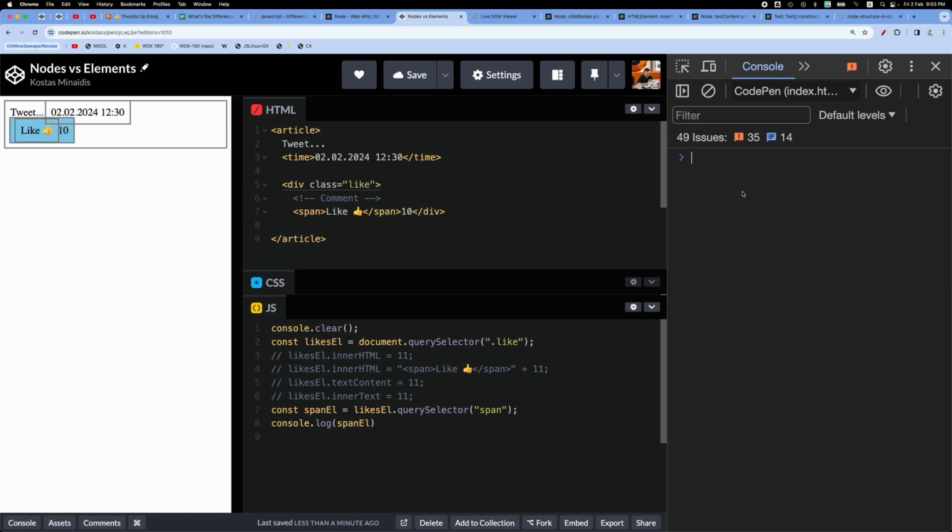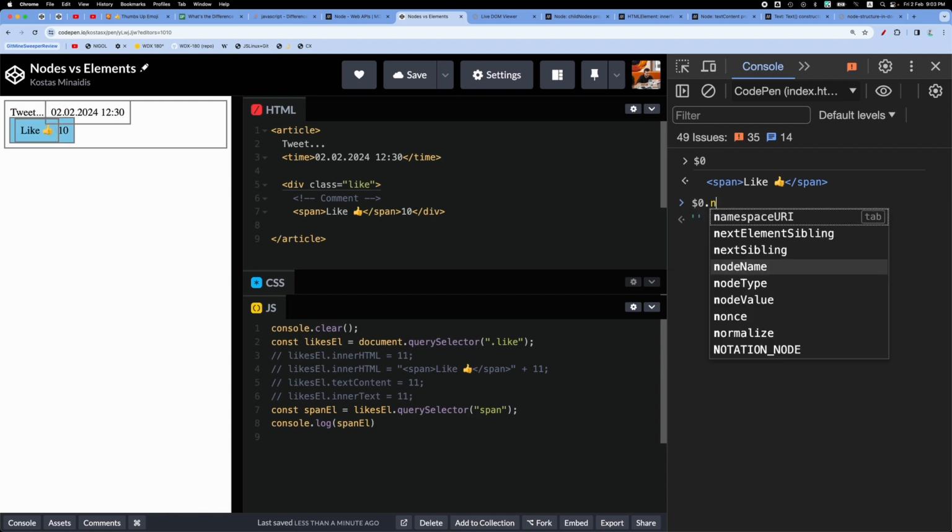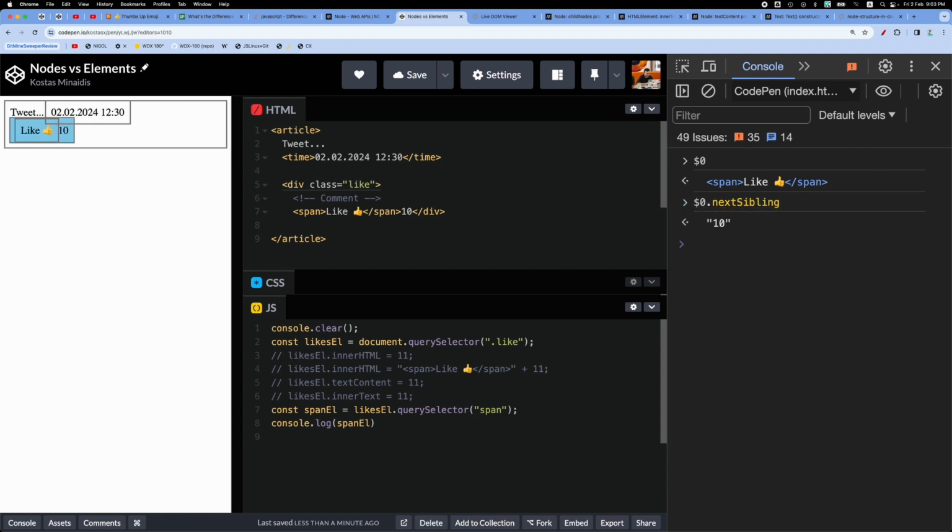So now I can also get a quick reference to the clicked element by $0. And if I say nextSibling, I will get the text, which now is just plain 10, 2 characters. There's no space, no new line, and so forth.